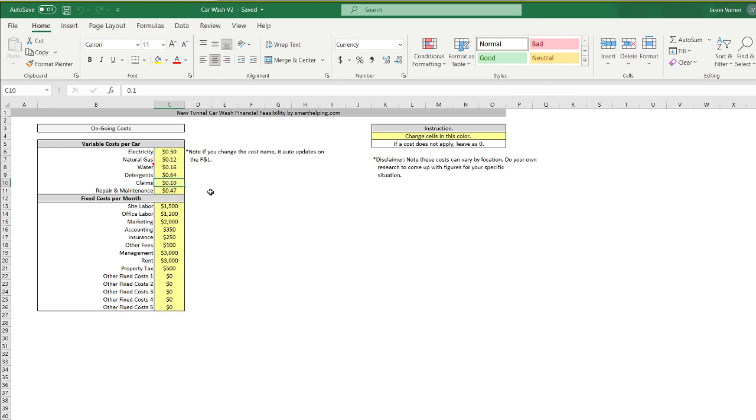So for every car that goes through, 50 cents for electricity, 12 cents for natural gas, 16 cents for water. Then you've also got fixed costs per month, which I didn't do any granularity on, where you can change it over time. It's just the monthly costs, and that's what they are for the 5-year model. We probably should update that too.